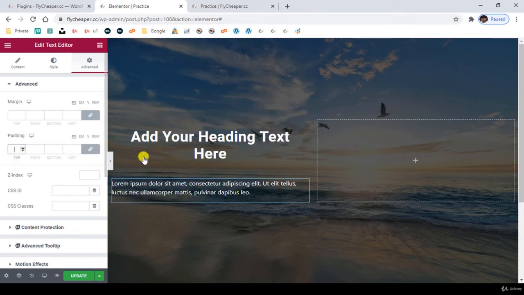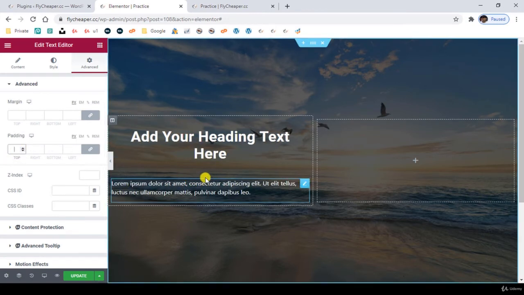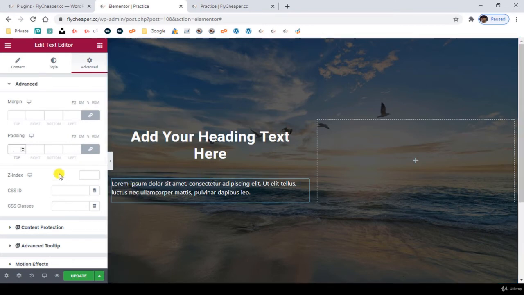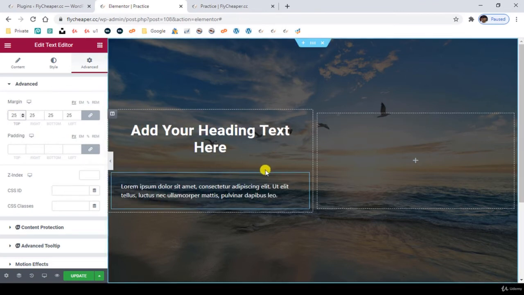Margin is the distance between this and this here. So if I go with the margin, again, if this is linked together and I go, for example, 25, okay, it will go 25 up, bottom, left, and right.